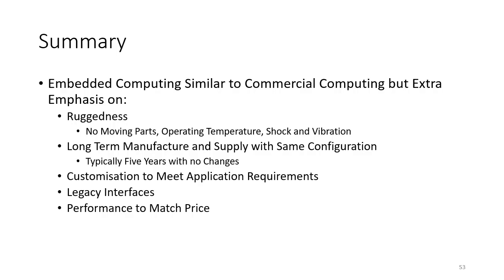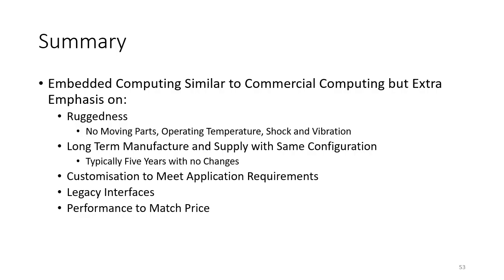They would have a higher level of operating temperature. So whereas a commercial computer might be 0 to 40, a typical industrial PC is more like 0 to 60, and maybe even bigger than that. Minus 20, minus 40 even, maybe all the way up to plus 70, maybe even plus 85 in some applications. Shock and vibration are important. You often get constant low-level vibration on industrial applications, and you might get high levels of shock, which don't occur as often, but that shock and vibration might damage a commercial grade computer, but an industrial PC needs to be able to cope with those.